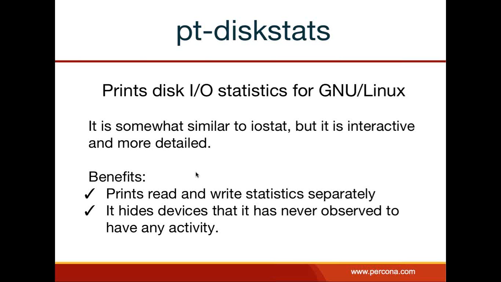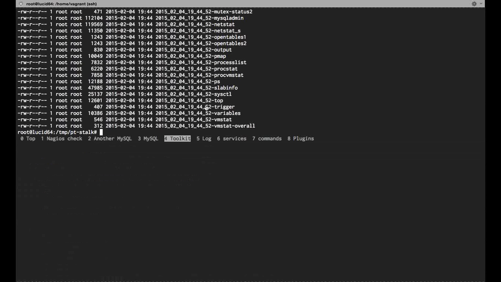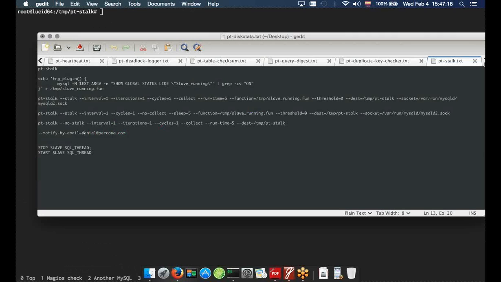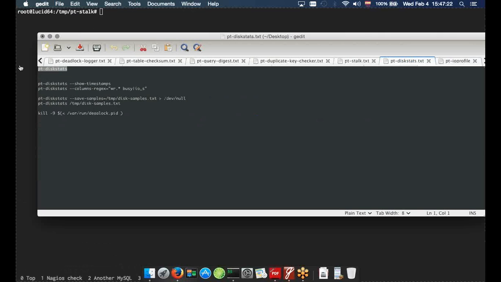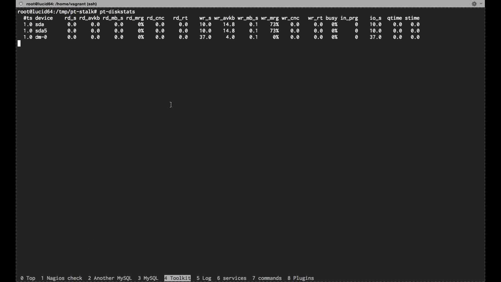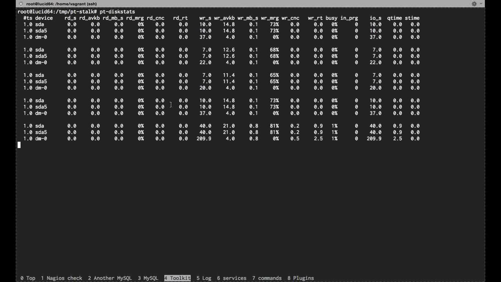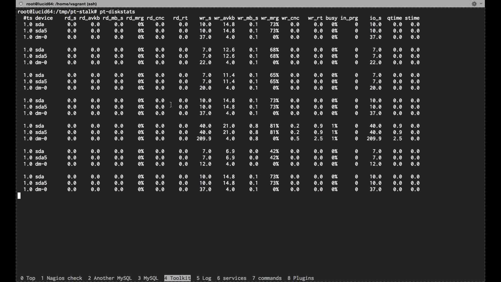It hides devices that it has never observed to have any activity, so you can focus on the ones that are actually having some action inside the server.